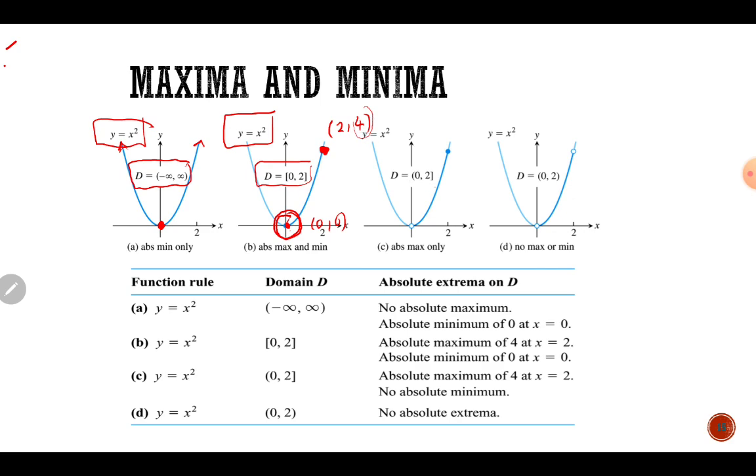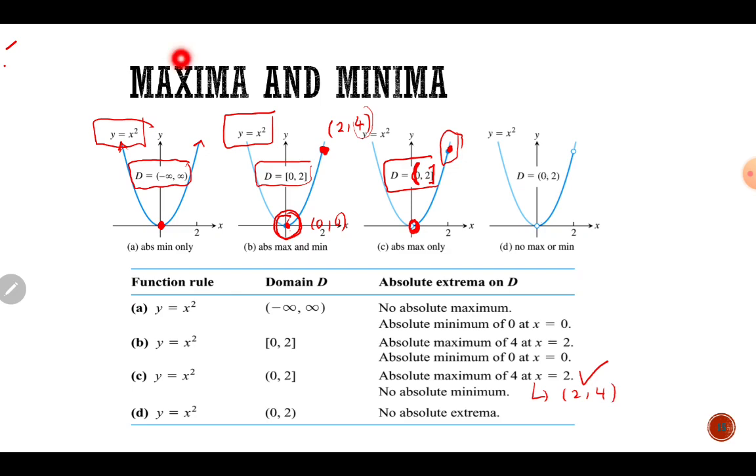Okay, yang ni pula, nampak tak ni? Ni what we call as open interval. Maknanya titik putih kat sini, it does not include 0 and it ends at 2. Tapi titik hitam maknanya it includes 2. So for this case kita tak ada absolute minimum. Kenapa? Because dekat point yang rendah ni is not defined. So kita tak boleh katalah at x equals 0 ni is our absolute minimum. We just have an absolute maximum at 2, where it is at x equals 2 lah, (2, 4).